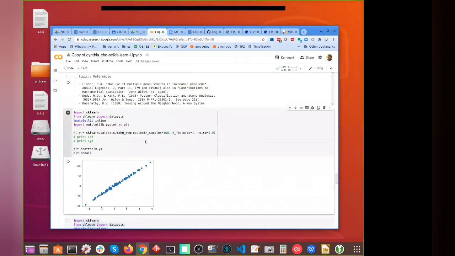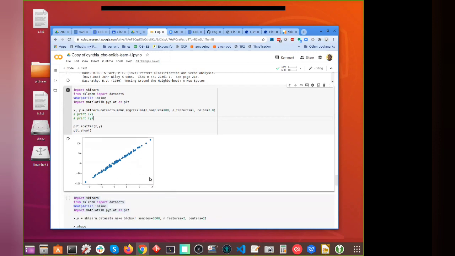One question: when we say features equal to 1, which feature is it actually selecting for doing the regression? Oh, it's generating a bunch of numbers randomly. So we are generating an X and Y graph. It generates data around zero centered, like the normalized form you studied the other day. Zero centered here, zero centered here. So don't try to interpret this data.